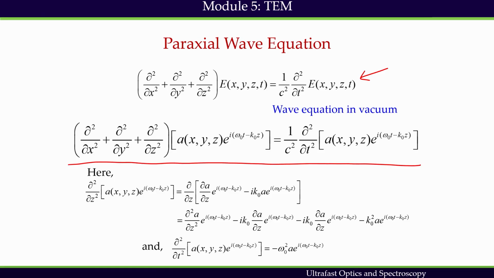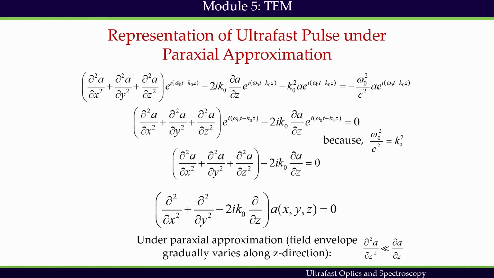And in order to solve this equation, we have to get the second derivative with respect to space. If we get the second derivatives, and with respect to time also second derivative, it's very simple math, one can go over it quickly. Finally, we get this expression. And we know that in vacuum k is related to omega by this expression. So we can plug that in and we get this expression.